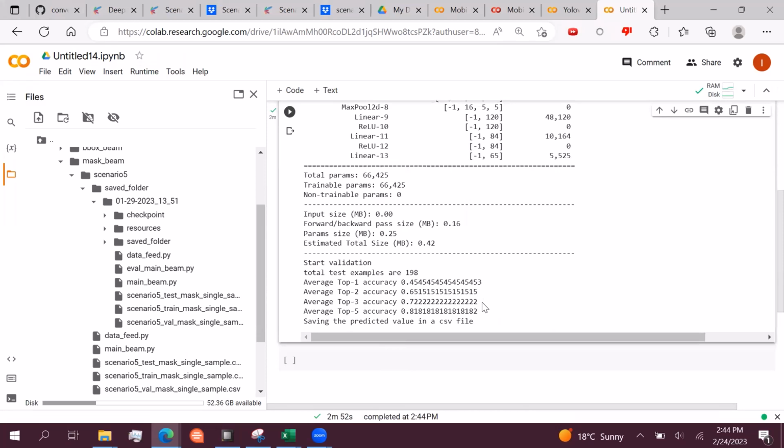And as we can see, it has given the top one, top two, and top three beam prediction accuracies.